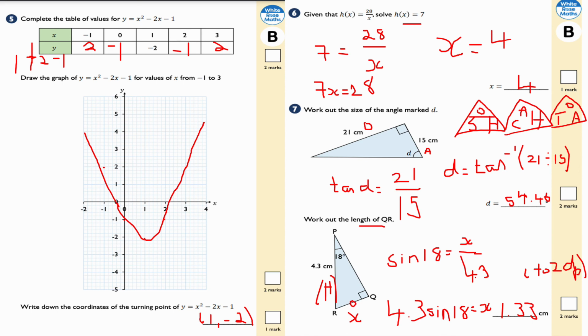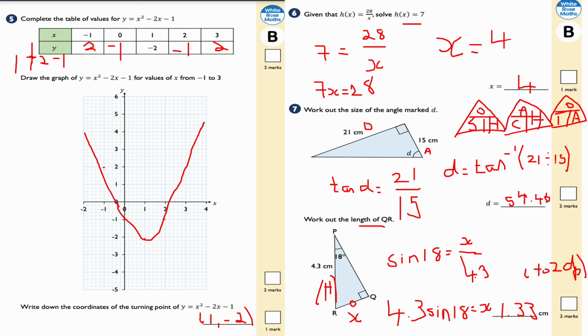Sine of my angle is opposite over the hypotenuse, cosine of my angle is adjacent over hypotenuse, and tan of my angle, or tangent of my angle, is opposite over adjacent. It might require a bit of rearranging depending on what you are given. If you're given an angle and have to work out a side, then it's rearranging the formulas. So make sure that you are happy with how to rearrange formulas and equations, and solve equations by doing the opposite or the inverse process.